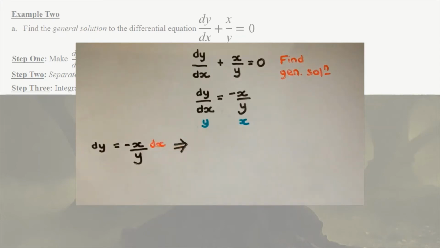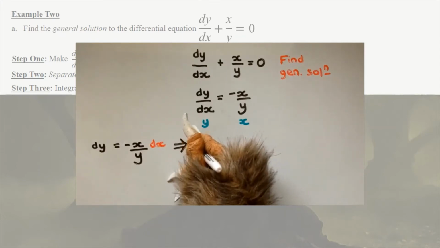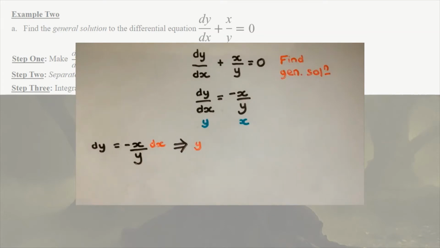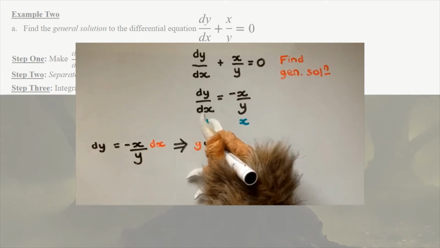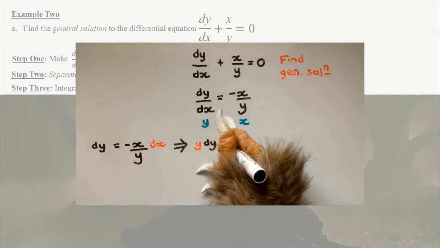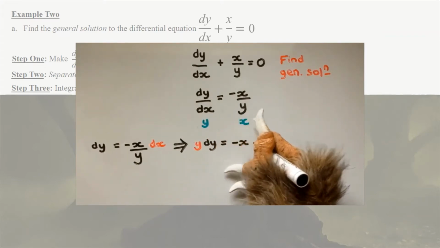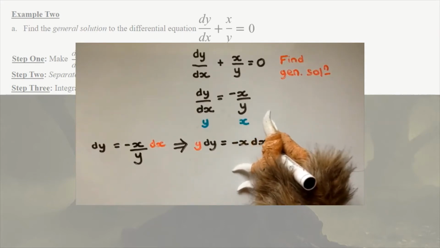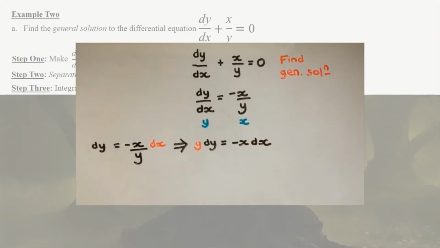So I'm going to have y, and then the dy that I already had is equal to negative x dx. Okay, let's just do a check. So y stuff on the left, yes, good. X stuff on the right, great. We're now in business. Once we've done that, we can now integrate both sides of the equation as we did in the previous example. So our next step is, of course, to integrate.